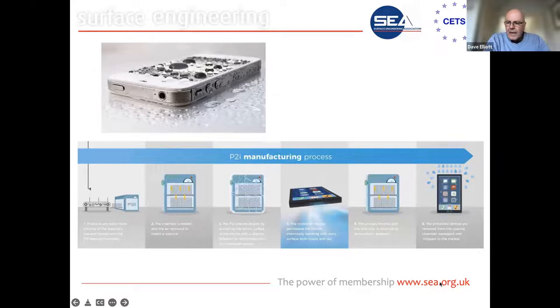The company called P2i have pioneered a technology which employs a special plasma coating, which is created in a vacuum chamber, and it attaches a nanometer thin polymer coating over the entire surface of the product. So this process dramatically reduces the surface energy of the product so that when liquid comes into contact with it, it forms tiny beads and simply runs off. I wouldn't recommend testing it out by dunking your phone in a beaker full of water, but it certainly protects the mobile phones from accidental water damage.